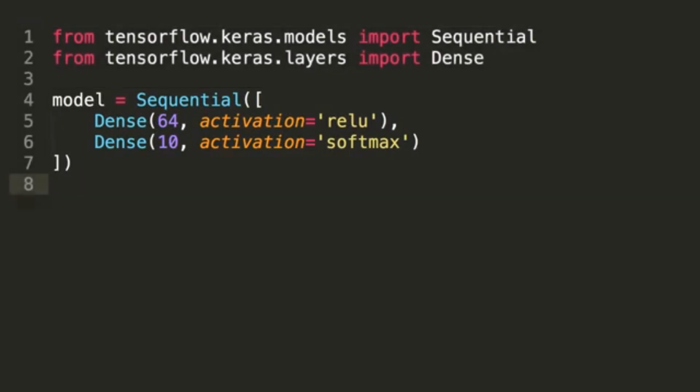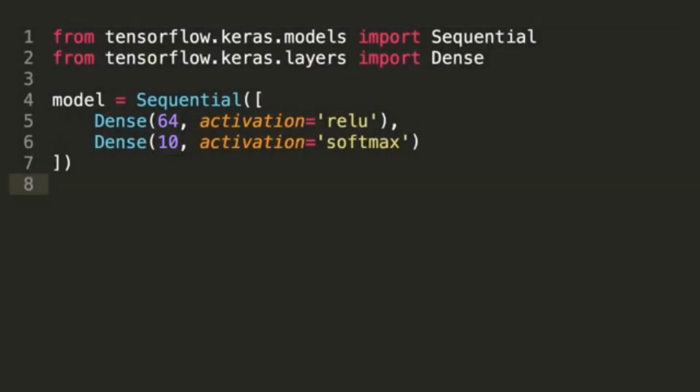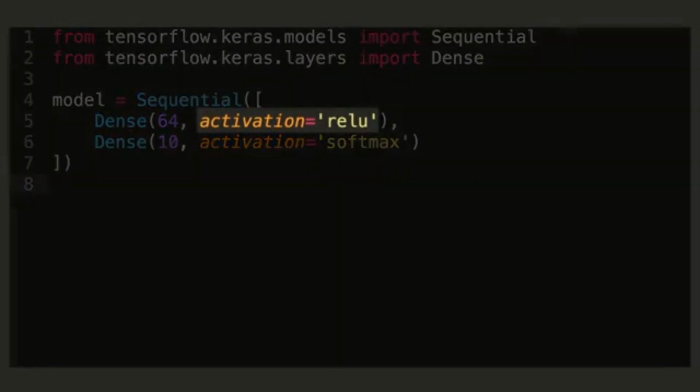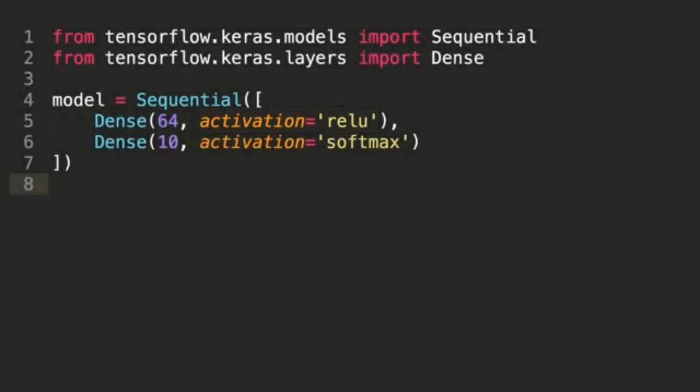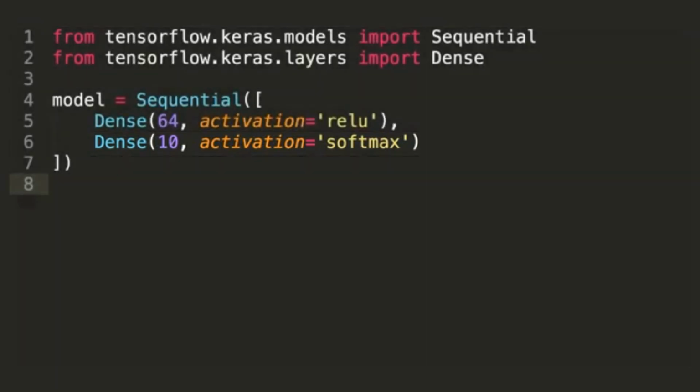So this model is a feed-forward network with a single hidden layer. You can see that when you create a dense layer, you always have to say how many units should be in that layer. And that's what we have here in the first argument. You can also optionally pass in an activation, like I've done here, so the hidden layer has a ReLU activation. If you don't pass in anything for the activation, the dense layer will have a linear activation or no activation by default. The output layer has 10 units and is using a softmax activation. You can imagine this might be a model for a classification task where there are 10 classes.